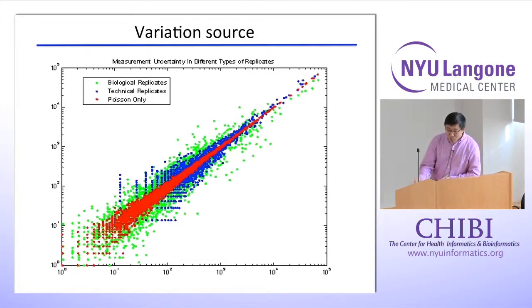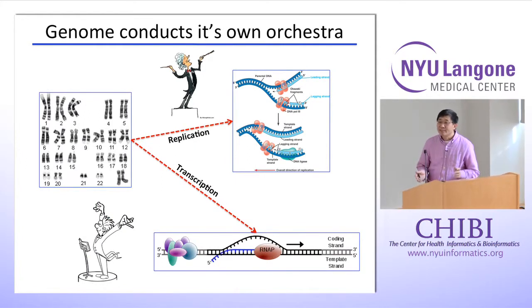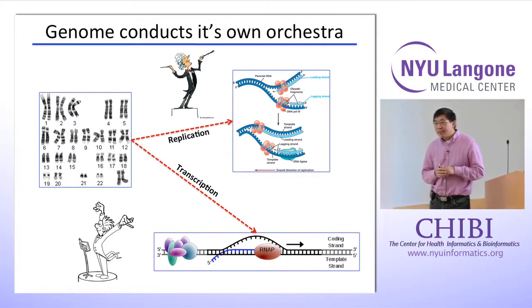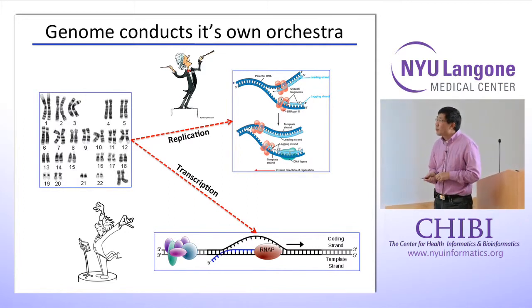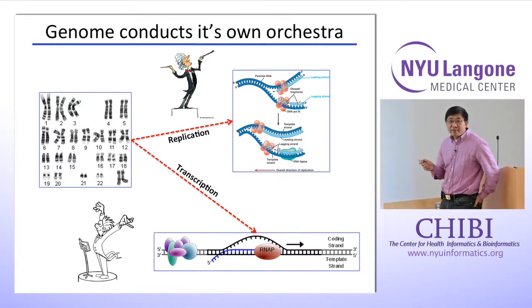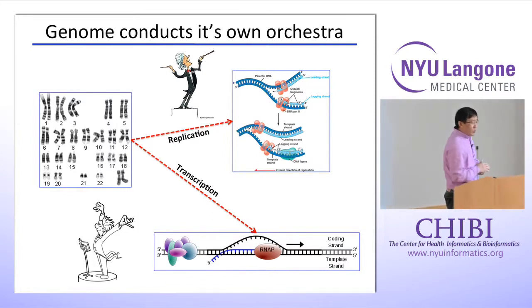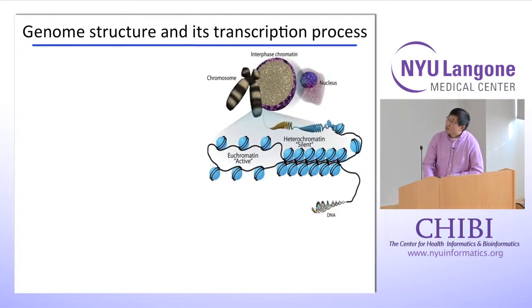Okay, now we are going to switch gears to discuss how gene expression is controlled. What is gene regulation and the transcription regulation process? We know the genome has two distinctive functions. One is replication, another is transcription. What we are going to talk about is transcription. How much do we know so far about transcription?